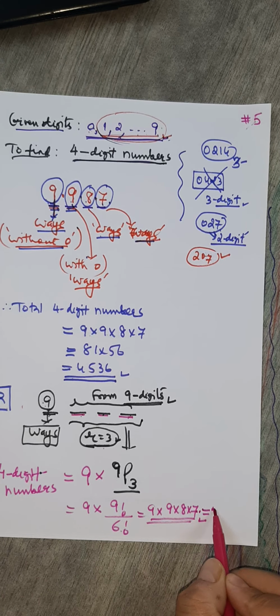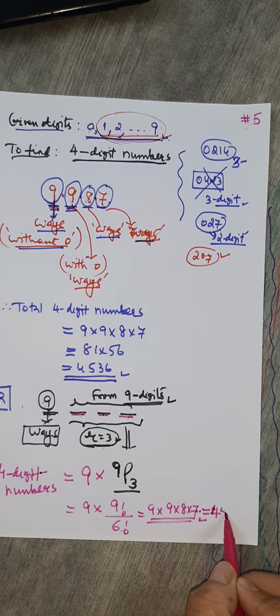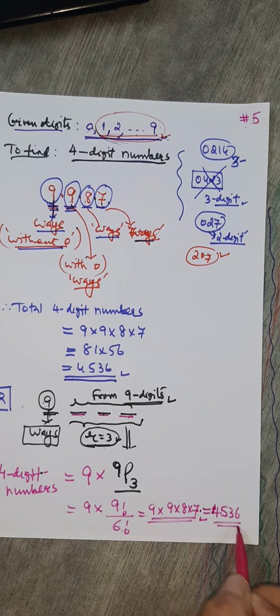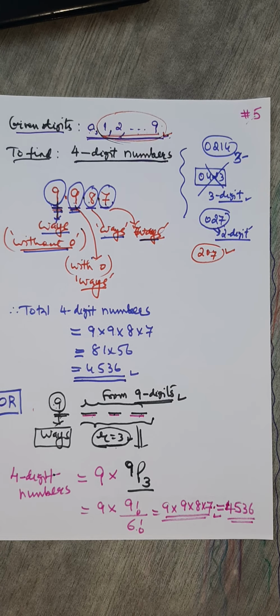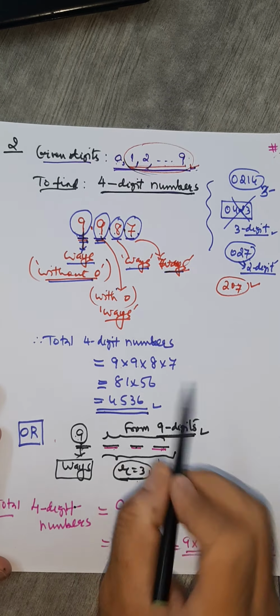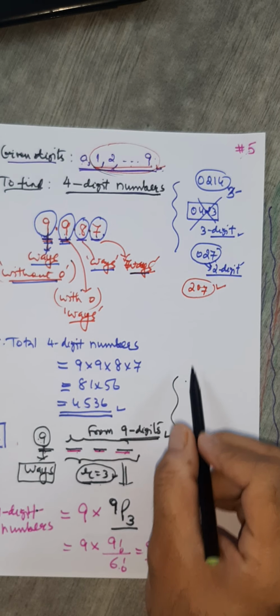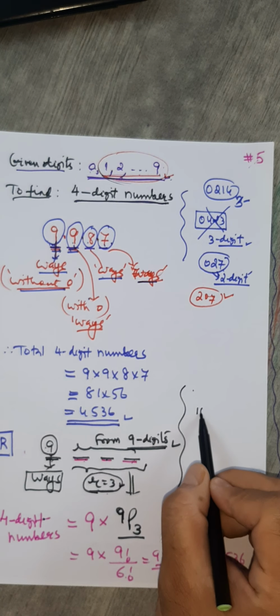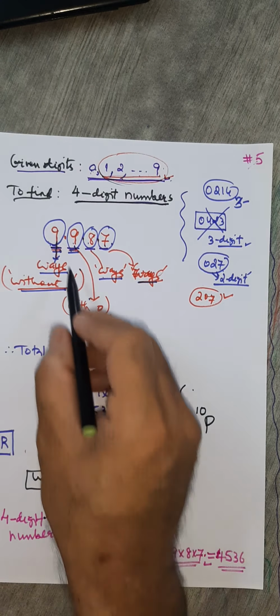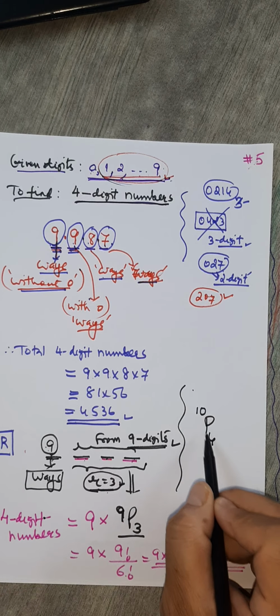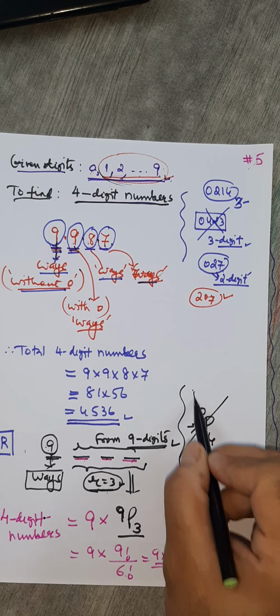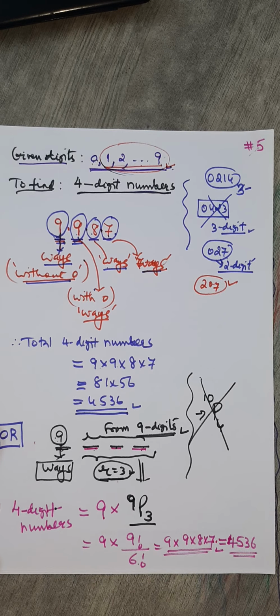Ultimately it's the same thing. So you'll get 4536. I'm just showing this way also by that permutation common symbol. What I'm trying to tell you, what I'm emphasizing here is blindly this symbol cannot be used, that nPr कर दो. Suppose आपने डायरेक्टली ऐसा कर दिया. फॉर एग्जाम्पल यहाँ पे मेरे पास 10 डिजिट्स है और 4 पोजिशंस फिलअप करना है, 1 2 3 4. अगर मैं 10p4 कर दूँ, सो दिस इज़ रॉन्ग. ऐसा नहीं कर सकते. That's what I'm telling you.